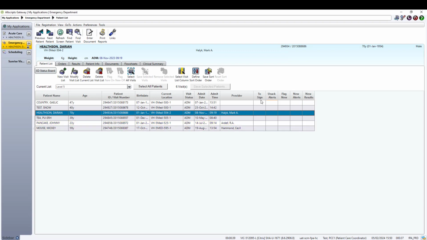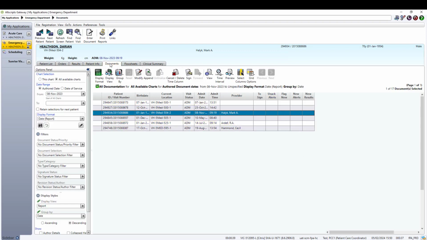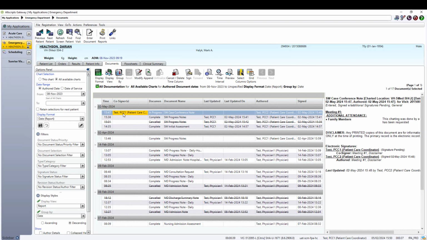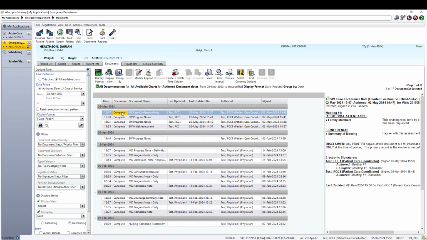The flag is now gone. If I go back to the Documents tab, the cosigner is PCC1. It is now complete and no longer in progress.